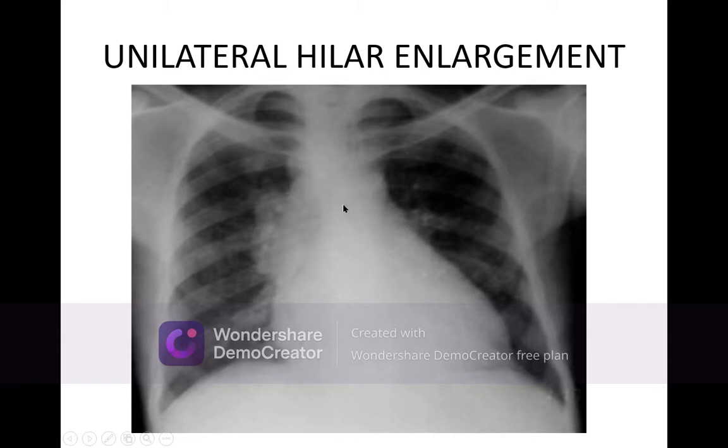Now, unilateral hilar enlargement. If you want to study the hilum, two things should be noted: one is the size, second is the shape. As far as size is concerned, in most cases it is hardly 2.5 centimeters from the border of the heart, not more than that. If it is more than 2.5 centimeters, I assume it to be an enlarged hilum. If it is more dense, I will say it is a prominent hilum. So this is a unilateral enlargement. How do you say it is prominent? Prominent means that the radio-density of the cardiac shadow and the hilum is equal. Here it is not equal. Aerograms are visible inside. So they are enlarged hila of the right side.